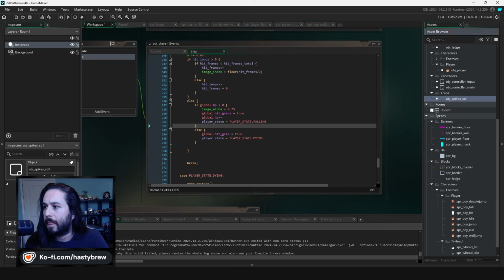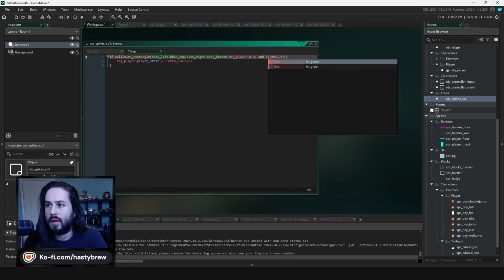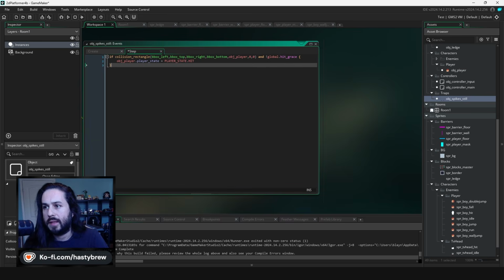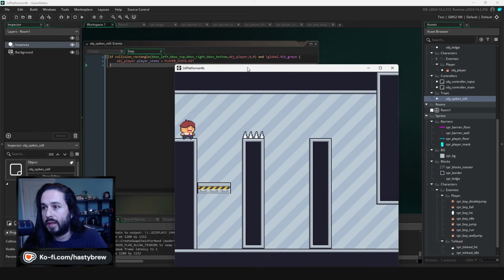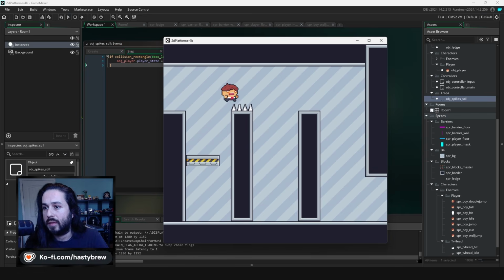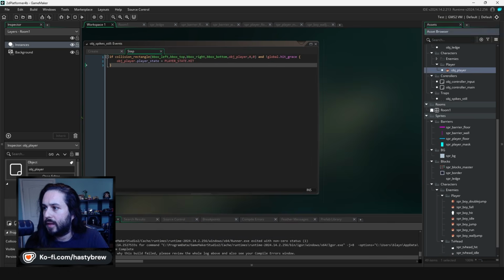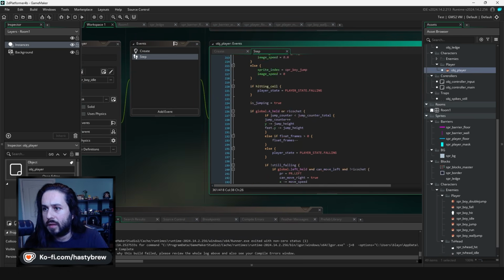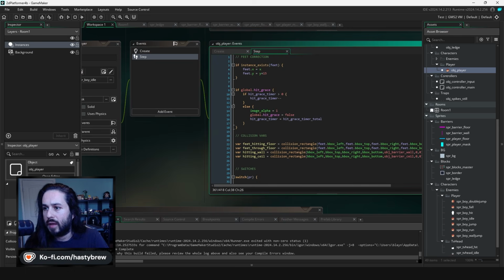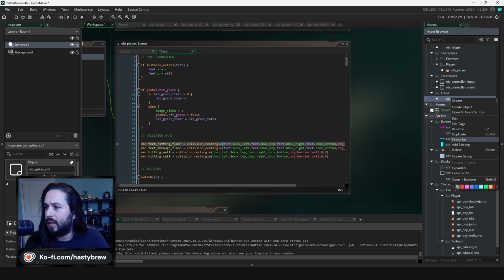Or let's see. Oh, you know what? I see this right here needs to say... See, that's why it's a good idea to test, right? So we want to make sure whenever we do collision that it's only if the hit grace is off. So there we go. That's better. Yeah, line 16. So let's fix that right now. Hit grace total is what it's actually called. Hit grace total.